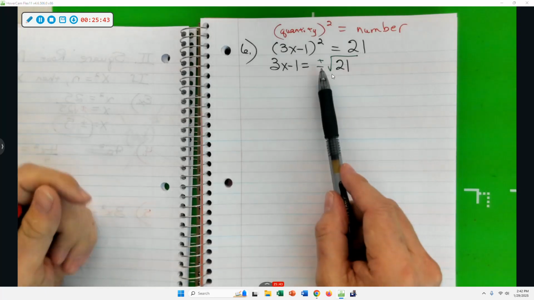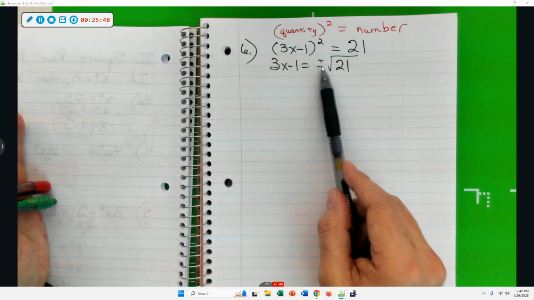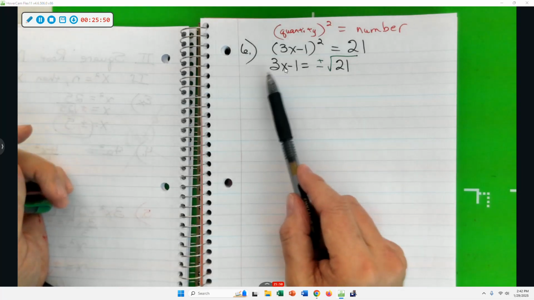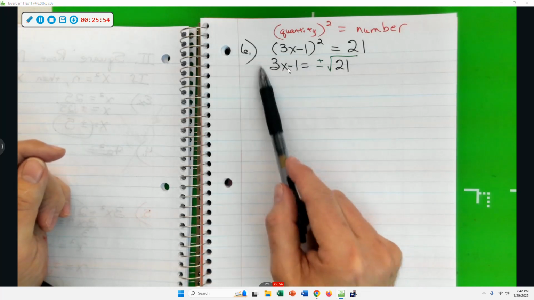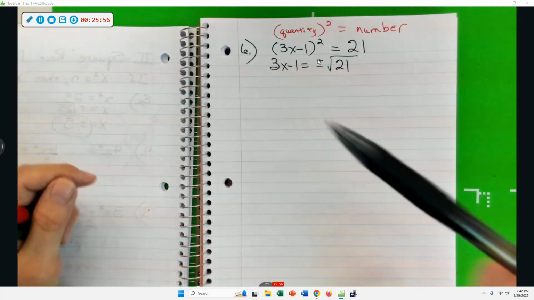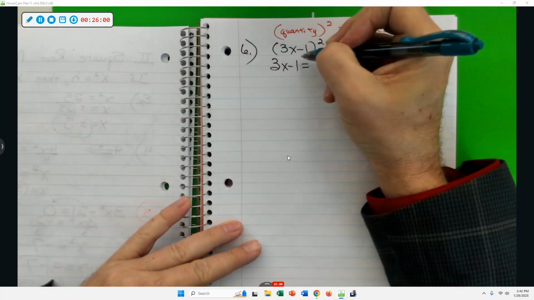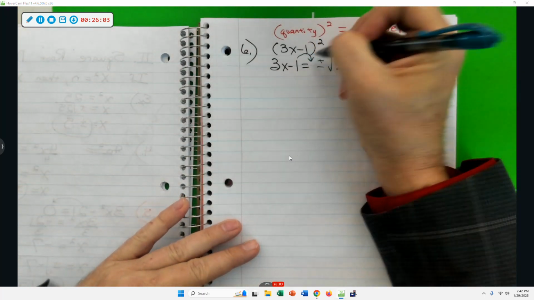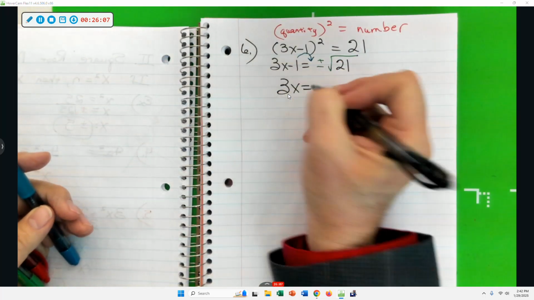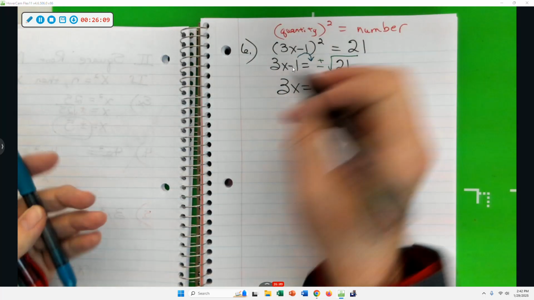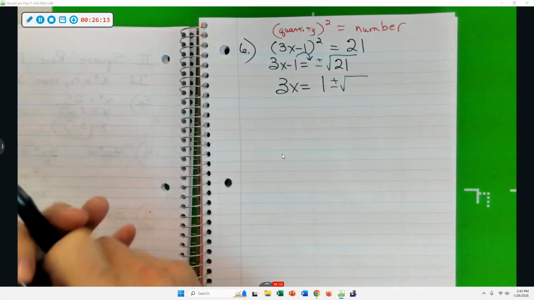Okay, work with the plus minus as if it's just a plus or just a minus. We need to get x by itself. What are we going to get rid of here on the left side? What will we do first? Add 1. Move that 1 over and stick it in front of the plus minus. That's just standard practice. When you move that constant over, that negative 1 becomes a positive 1 plus or minus the square root of 21.